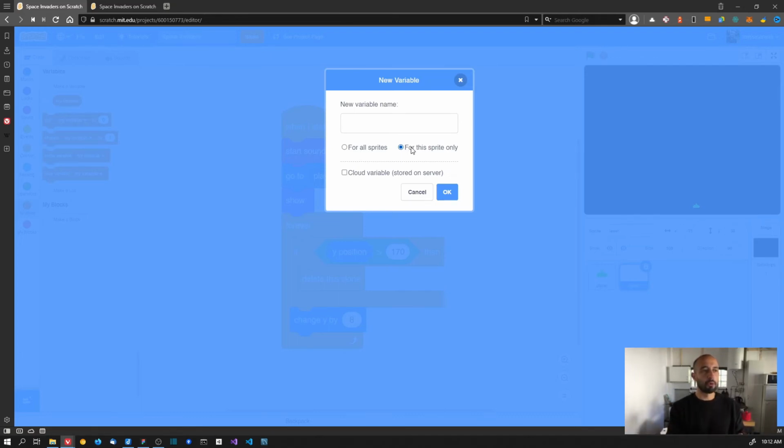Otherwise, if we have the variable private, available only for one sprite, and we have a problem related to that variable, we know for sure that the code that's changing that variable is on that sprite only. So it's a lot easier to find and fix that problem. And like I said before, this is a good principle for Scratch and for any other programming language. Make variables, and some other things that we are not going to cover right now, private by default, unless you have a good reason for them to be accessible to others.